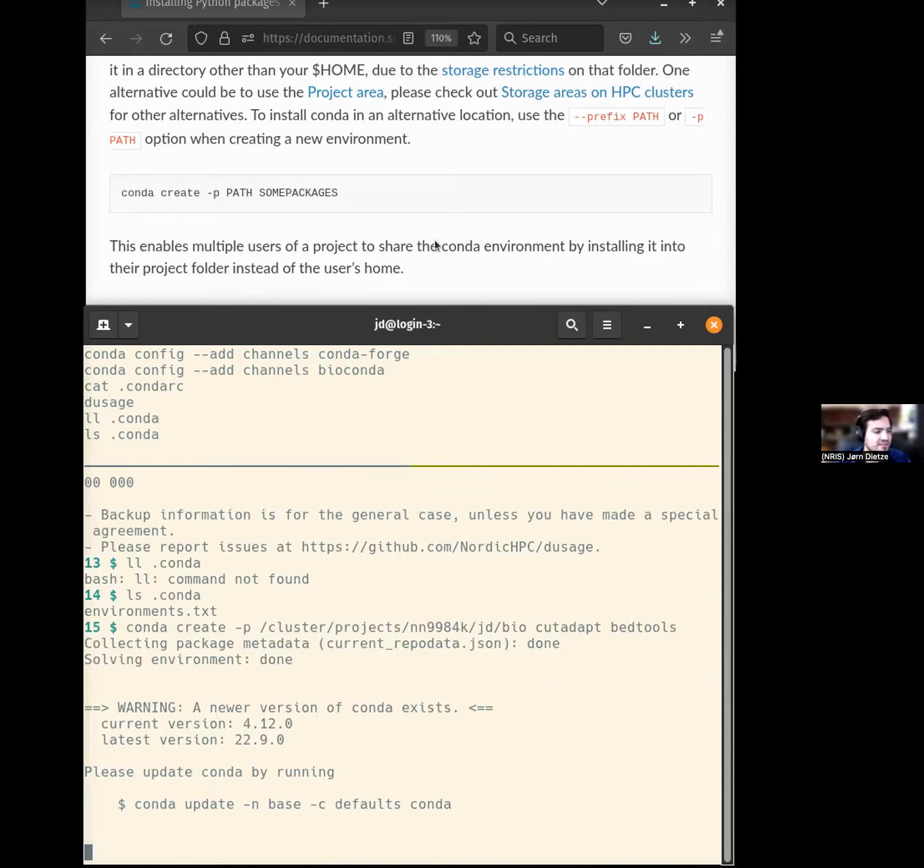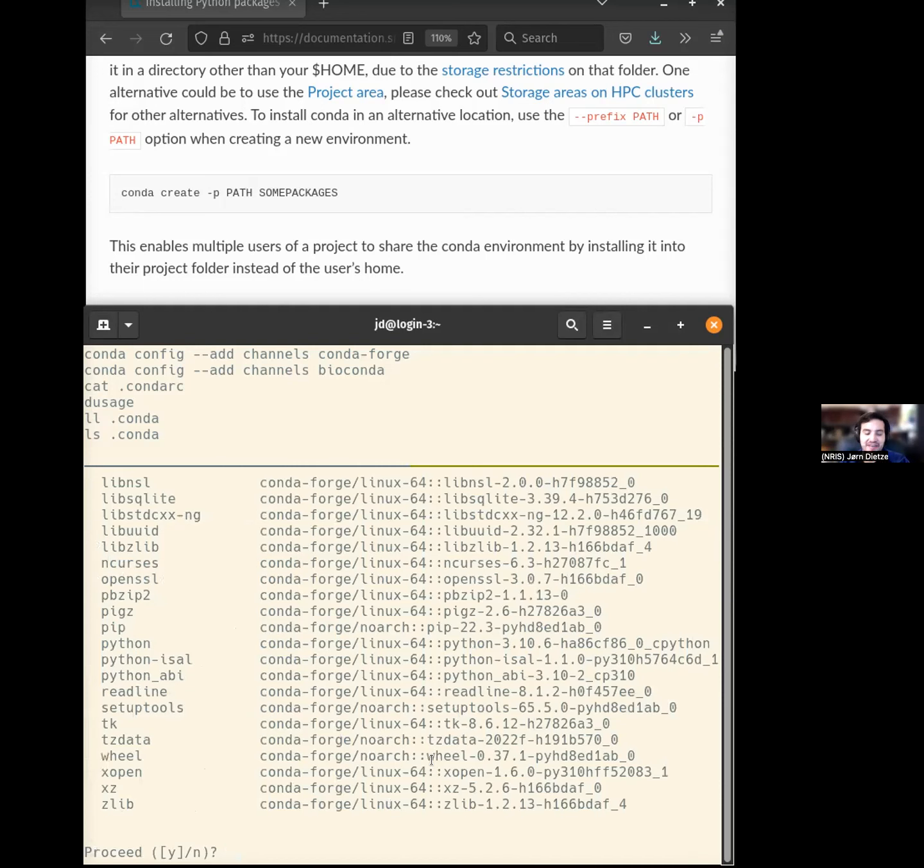Yeah. Okay. This warning that there is a new version, you can just ignore that. At some point we will update to a new Conda environment or module. So in case you want to install software, I would advise: use easy config. If you find the version you want and the software you want, use easy build and the easy configs. If it's not available, try Conda.